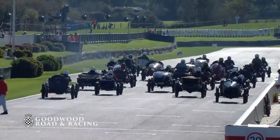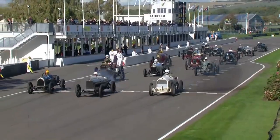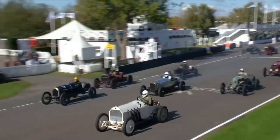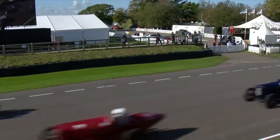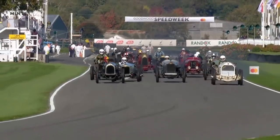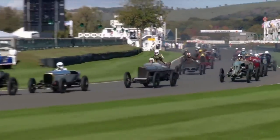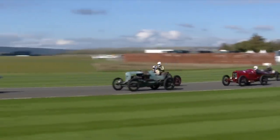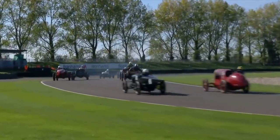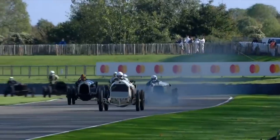Theophile Schneider, Aero — what a grid, five laps, and as the flag drops they go. A bad start from the pole position driver, but Huey Walker gets away just able to move across and cover Gareth Graham as they accelerate away. Round the outside goes the Blitzen Benz, and it's Ben Collings who will lead the way as they go round Madgwick for the first time, with the Beast of Turin in the middle of the pack.